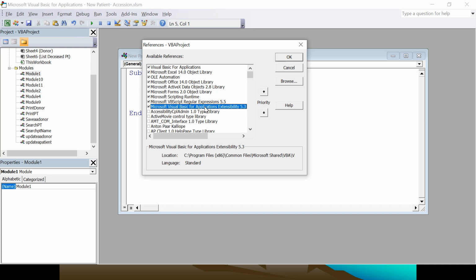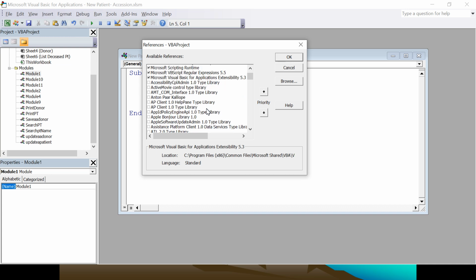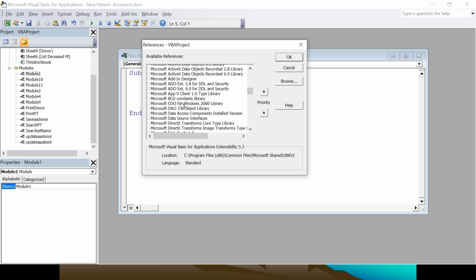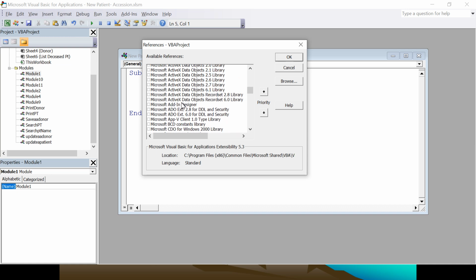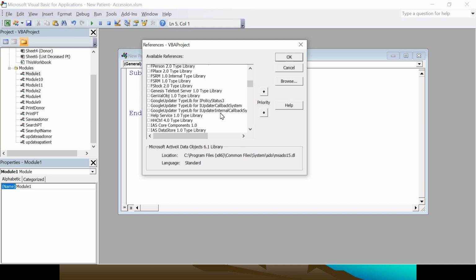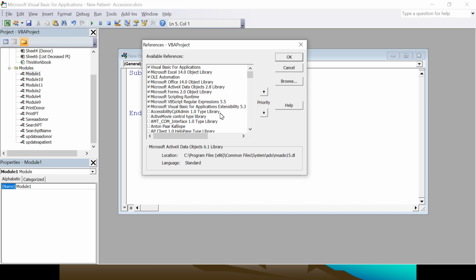So just choose the reference library, so your program will work, otherwise it will not. Yes, they have this 6. Let's change to 6 and uncheck the 2.8. 2.8 is the old version. So that's it.